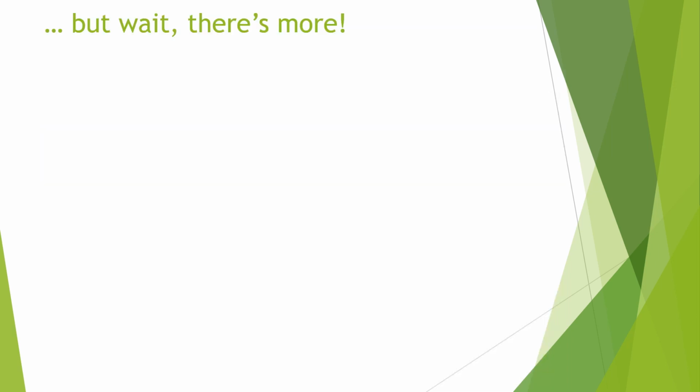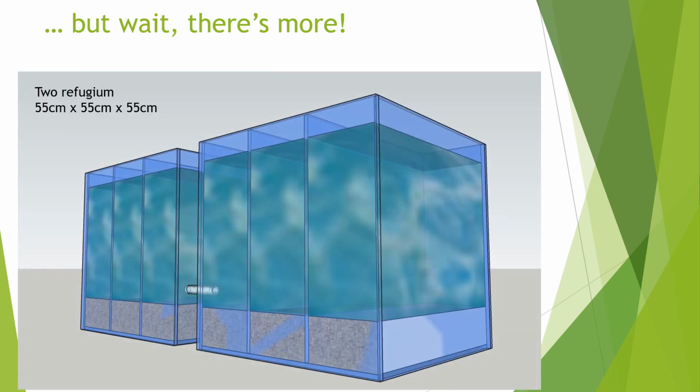But wait, there's more. There's not one, but two refugiums. 55 times 55 times 55 centimeters, giving me another 200 liters or 52 US gallons of water to play around with. Now, basically, for the aquarium part, the more water you've got, the more stable it is, the more forgiving your water environment will be. Obviously, you're bound to make some mistakes at one point or another. It's inevitable, but the more water you've got, the more surface area, the more content you've got to forgive you for that.